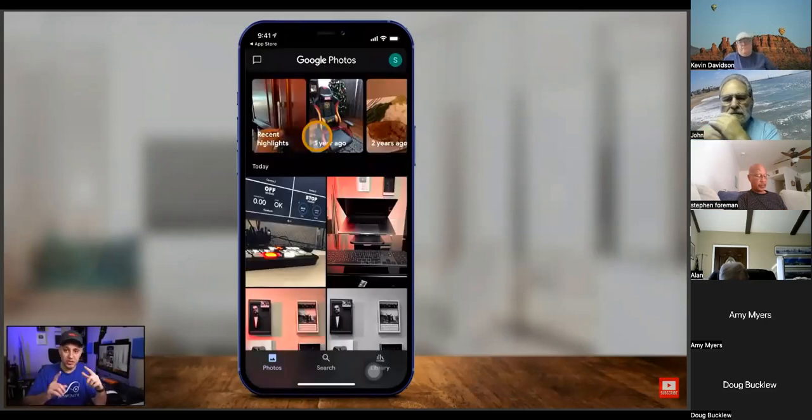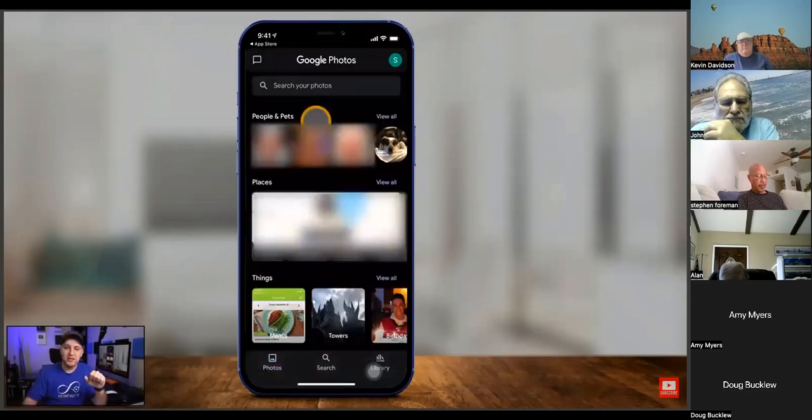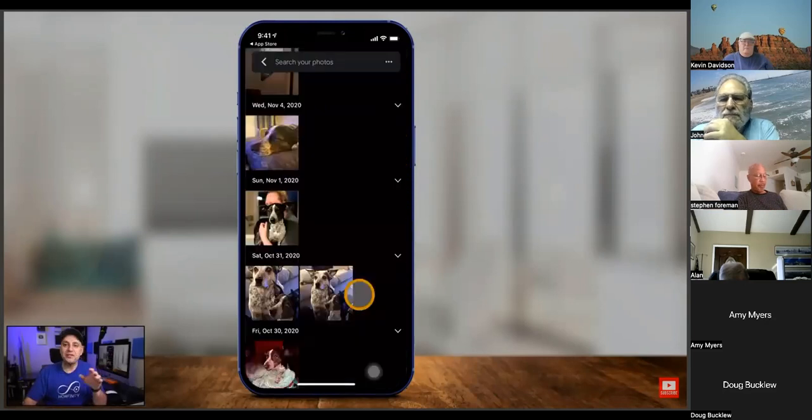Let's go to search. This is where this becomes even more powerful. So you see on top here, now I have to blur this just for people's identity. I'll keep the dogs in here. But you see people and pets. I did not create these folders. So let me click a pet here. Now this is what happened here. When Google Photos brought these into the app, you could see that it recognized that these are photos of my dog, and it made an album for me. That's incredible, and it kind of freaked me out the first time I saw it, but now everything is organized.